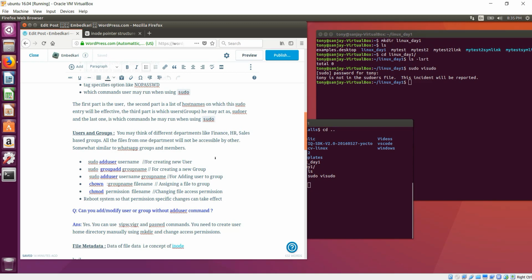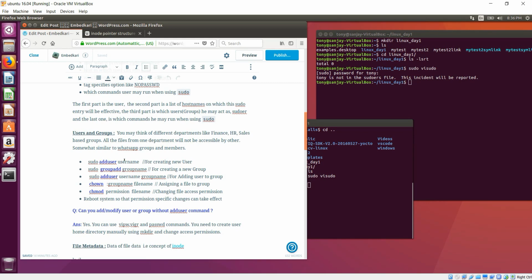So users and groups: when you install this Linux system, by default you have that root privileges. After installation, you can create your first user. And if you are going to add an additional user from the command line, you can use this command, adduser, and you can create users. So again, there is a requirement of groups also.